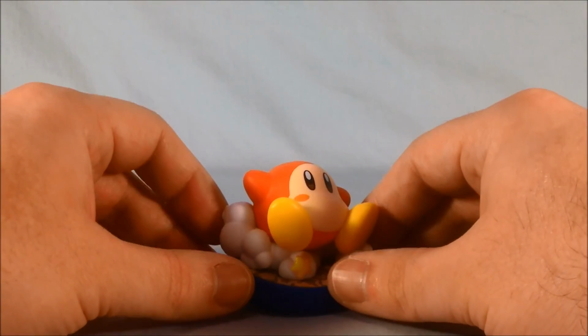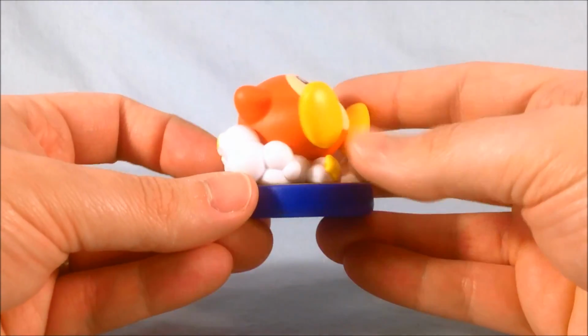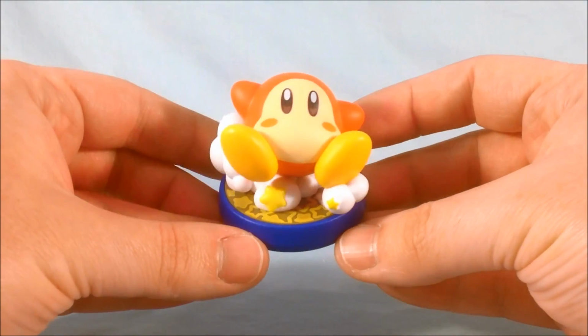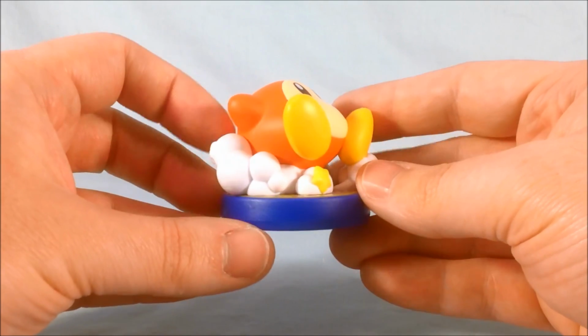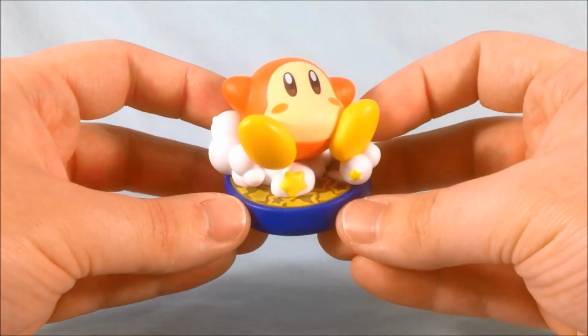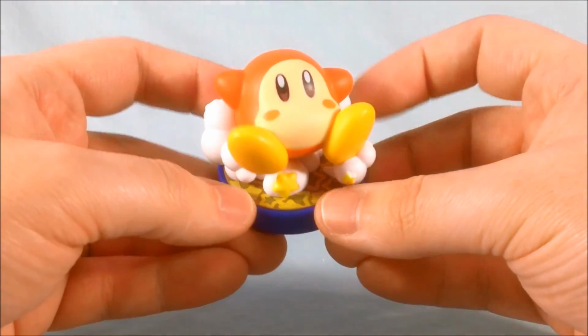And last but certainly not least in this line here, we have Waddle Dee, which is the only character in this line to not be represented before in Amiibo fashion. I think he looks great. He's a simple little character, but he's just really adorable, and I love the kind of tufted cloud that he's sitting on with the stars. Again, I love the blue base that they use for this line with the star pattern.